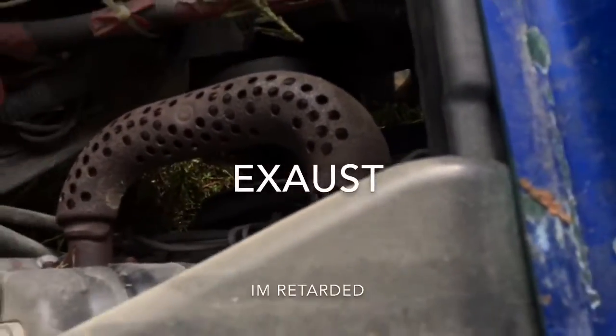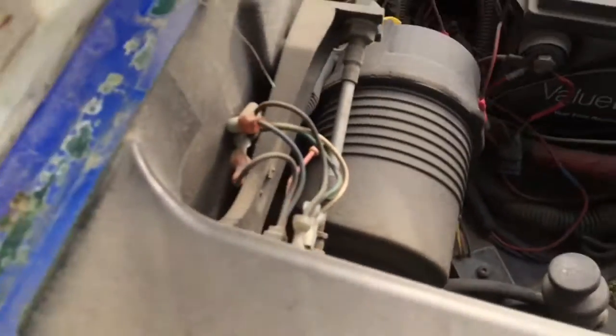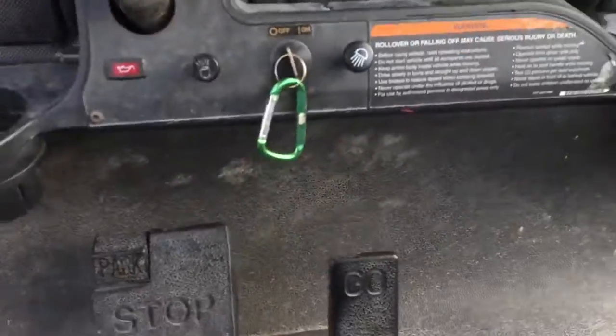And you can see my engine bay right here. There's the muffler. There's something. I'm not good with golf cart engines, but I'm certainly good with car engines. So yeah. And oh wait, the little shifter thingy is right there. And obviously, the green means go pedal, and the red means stop pedal.